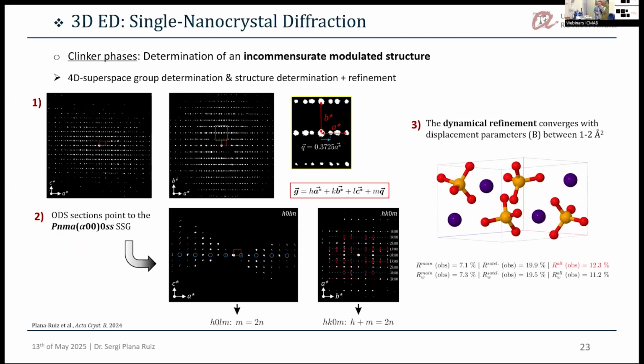Okay, I will not go into much detail. I don't want to bother you too much. So basically what you can do here is just see the distribution of possible positions of the atoms along the wave vector. Since the wave vector here is along the a-axis, what you have here is basically all the possible positions that the atoms can have in these configurations. So if you would look at it in real space. With this, it's just an example of how you can also use 3D ED to go beyond the typical average structure determination that you may have with more typical samples.